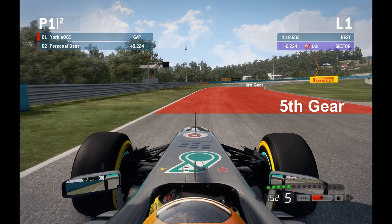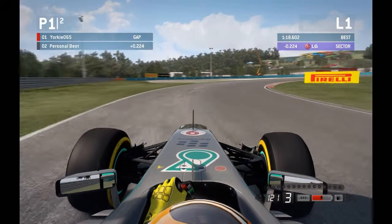And this is our braking point here, just before the concrete on the right hand side of the track there ends. You're basically just going to be trail braking into the turning point of this corner. You're going to be shifting from 5th gear down into 3rd. So coming into the corner now, trail braking ever so slightly.